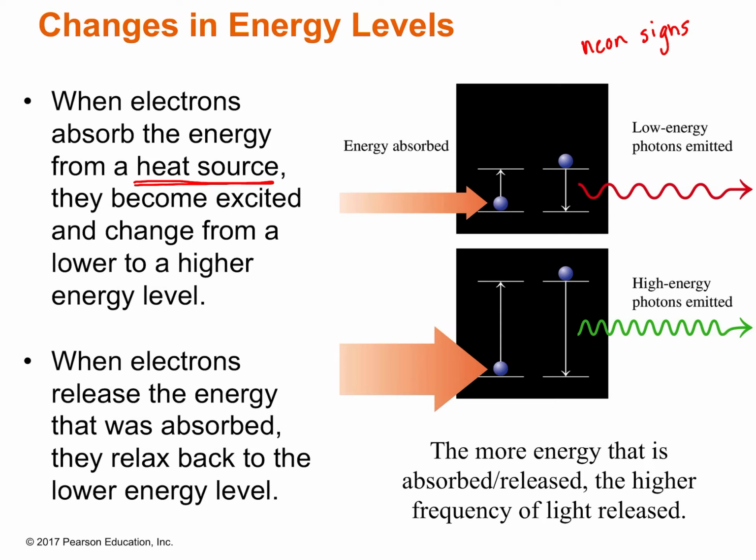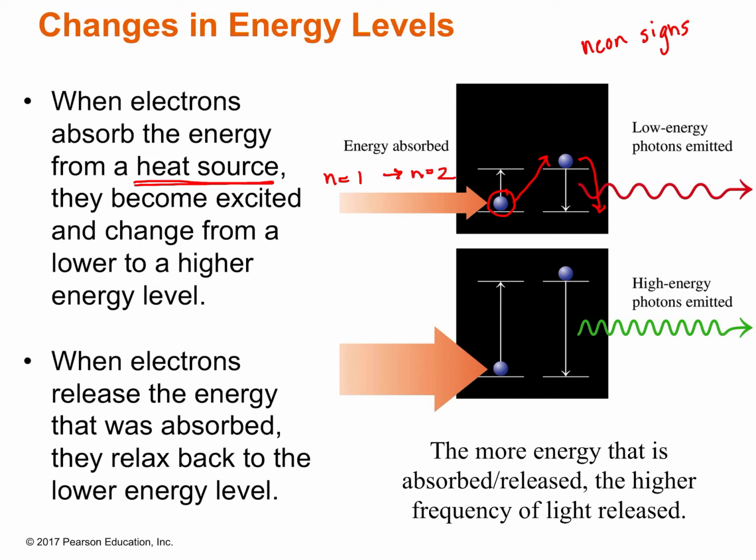And when the electrons absorb the energy, they become excited. What that means is they change from a lower energy level and jump up to a higher energy level. They absorb the energy, and this electron gets promoted to a higher energy level. So maybe it goes from n equals 1 to n equals 2. It jumps up in energy level and becomes excited, but eventually it will return to what's called the ground state.